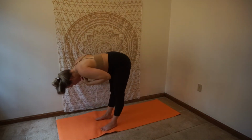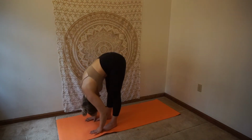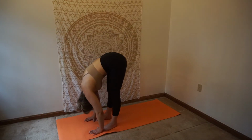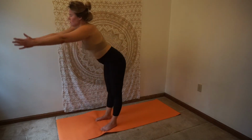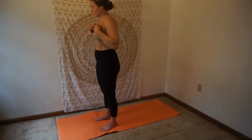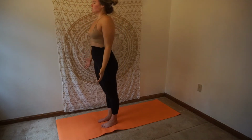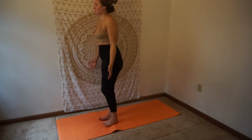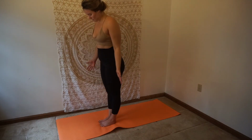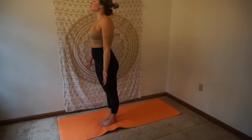Inhale, look to the top of the mat, step or jump up, coming up to the fingertips, lift halfway, exhale, forward fold. Inhale, arms rise all the way up, exhale, hands to heart center, coming into mountain pose. Palms face the front of your mat, grounding down through all four corners of your feet. Tailbone reaches down, lower belly reaches up. Relax your shoulders.